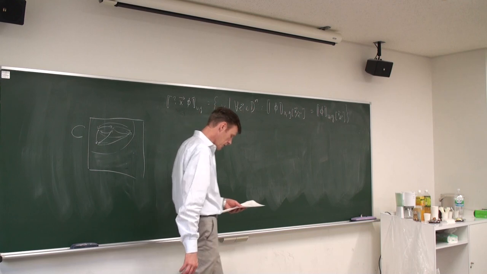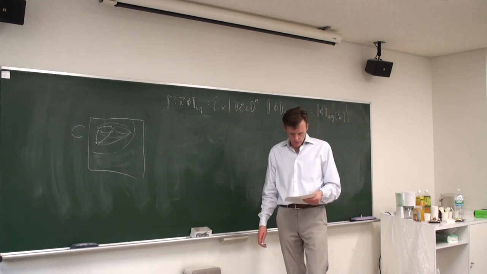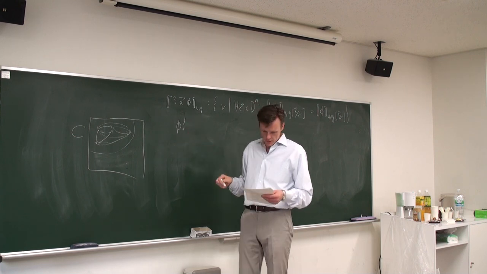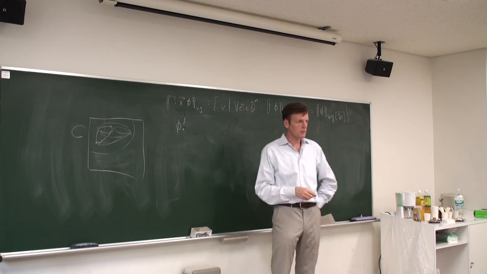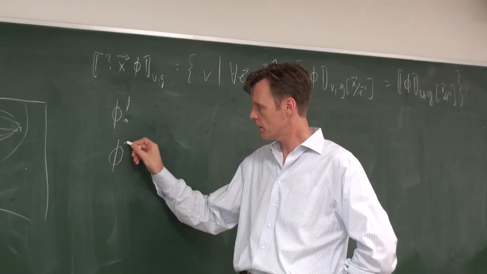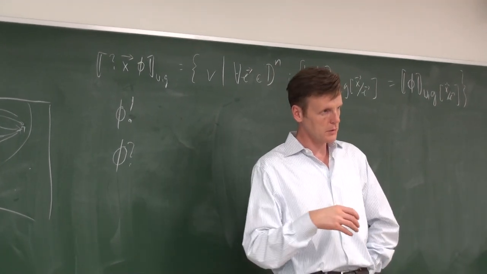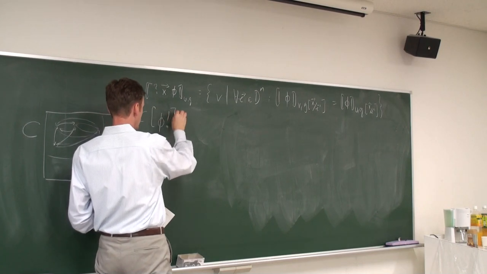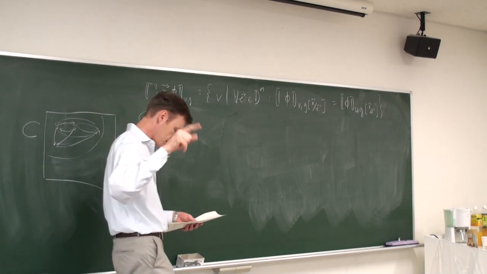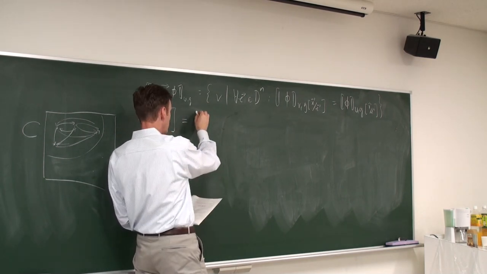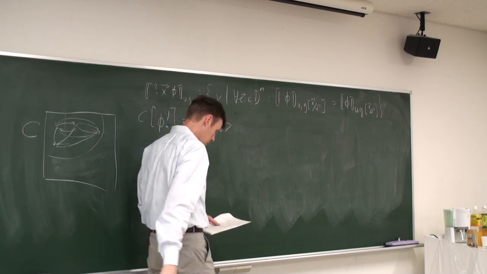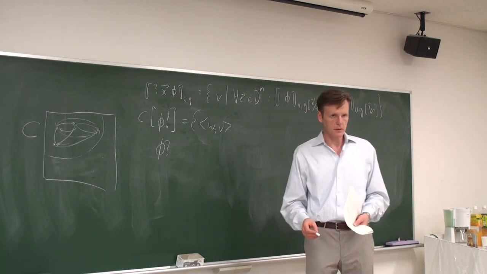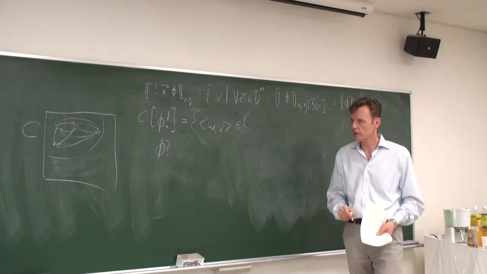So there are these context change potentials, and they are written in this little paper with an exclamation mark and a question mark. This is something like an assertion which makes you update your state, and this is like a question which doesn't actually tell you anything but adds an issue, right? And if you update the context with phi exclamation mark, what happens? Well, you end up with another relation between possible worlds. It's a subset of C, so you don't add new worlds to your possibilities, but you may cut some links.